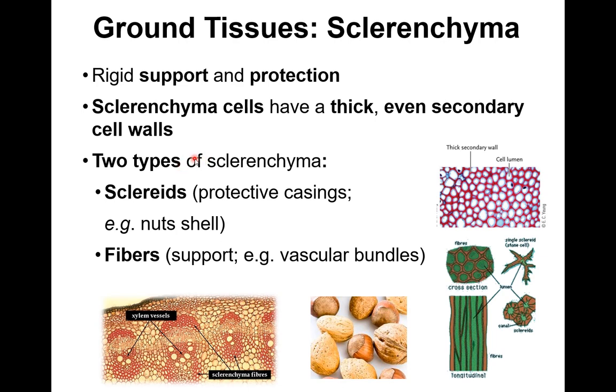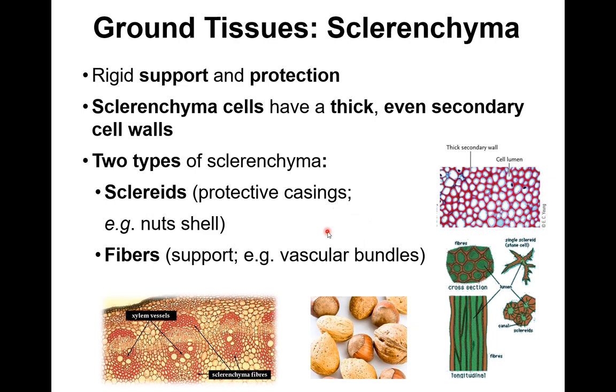Now there are in reality two types of sclerenchyma. I mentioned already both, but there are two types. So you have sclereids. Sclereids are bunches of a few cells, a few sclerenchyma cells. They're not organized in long stretches. In this case, you would talk about fibers. So what you find around vascular bundles, in vascular bundles, are actually fibers. What you find instead in the nut shells is actually sclereids.